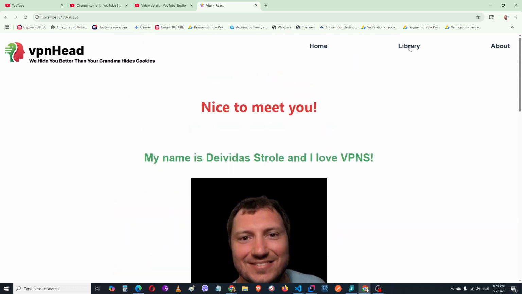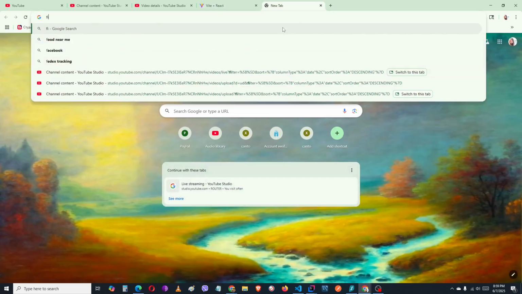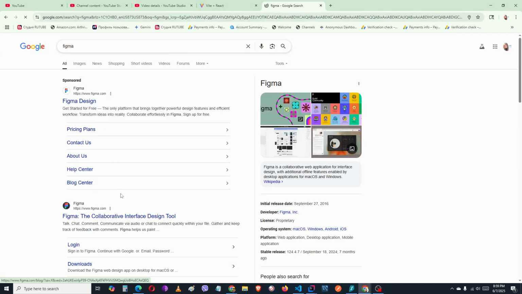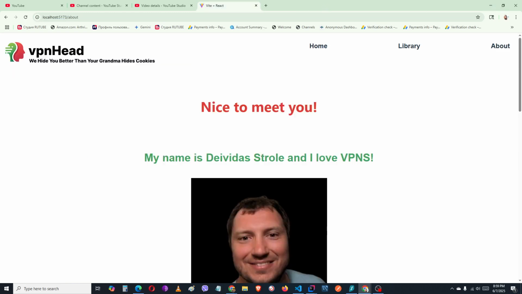So today let's try finishing this small project by creating a library page. And the library page, in my imagination and in my Figma design, which is right here, no, this is wrong.